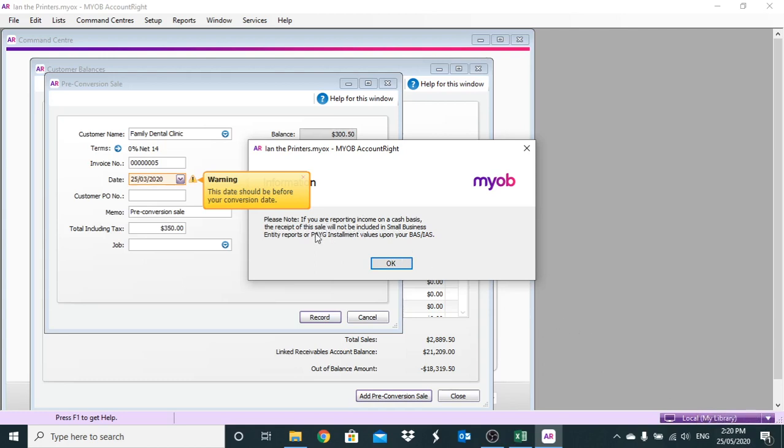It's telling us to be wary that the figures are not going to be automatically populated on our BASLink reports. You'll need to manually create the GST reports in order to calculate your BAS statement accurately. Disregard it. We are going to be looking at BASLink as well as completing a BAS statement right at the end of our training.